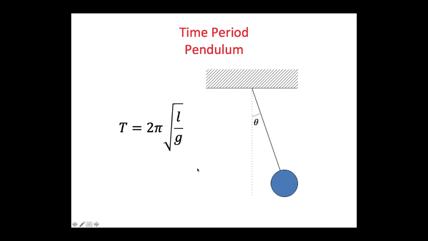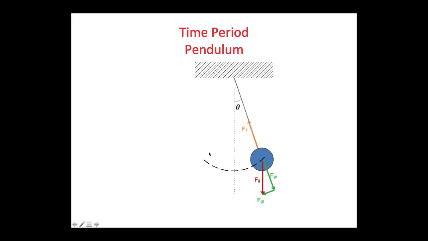The formula for the time period of a simple pendulum is given by 2 pi times the square root of the quantity L over g, where L is the length of the pendulum and g determines gravitational strength at the location where the pendulum is swinging. We will look at this formula conceptually and try to develop physical intuition.